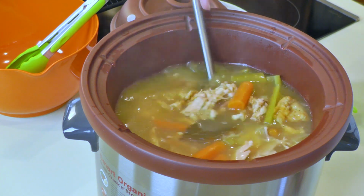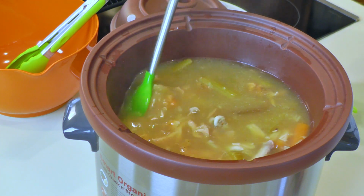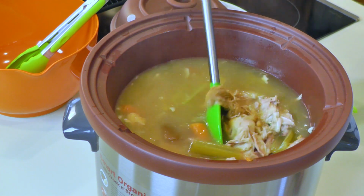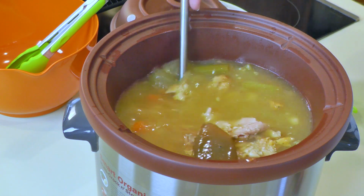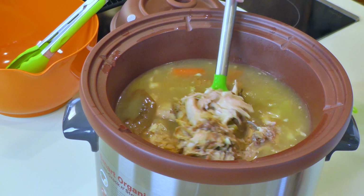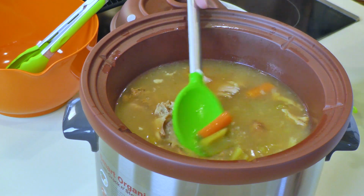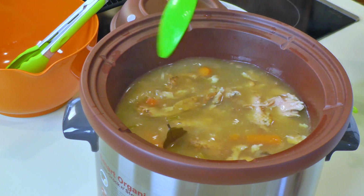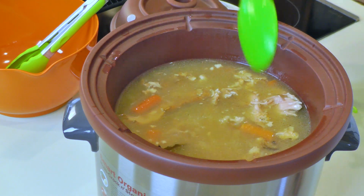It is totally broken down. It's hard to tell what's chicken and what isn't right now, because it's completely broken down. The bay leaves have given off their goodness. The celery, the onions, and the carrot. And I think this is looking mighty luscious.